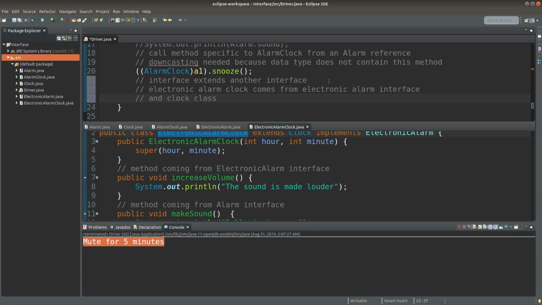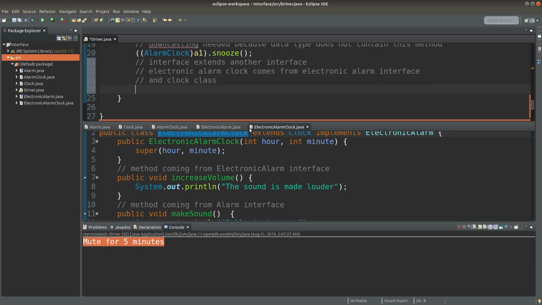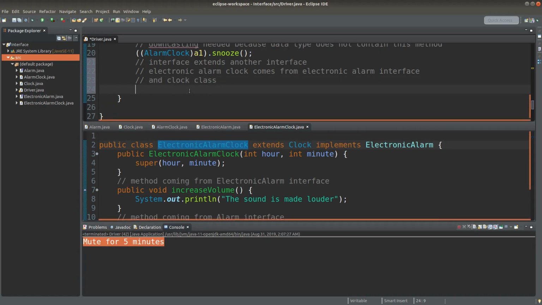My electronic alarm clock comes from the electronic alarm interface and the clock class. That is something we already performed. So I can create an electronic alarm clock object.